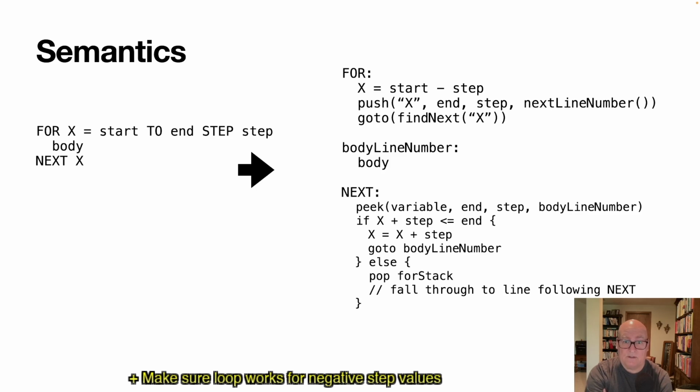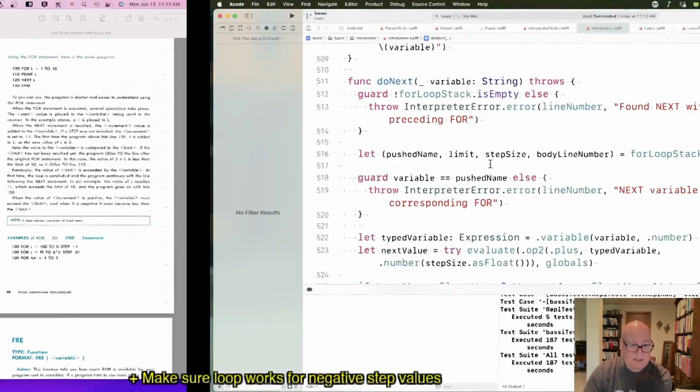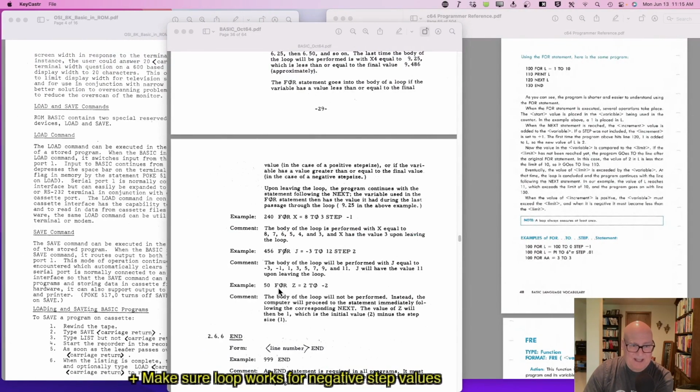If it's a negative step size, then x plus step is decreasing, and so we're okay. I think there's nothing up top that's going to be affected by this negative step size because we still want to do start minus step.